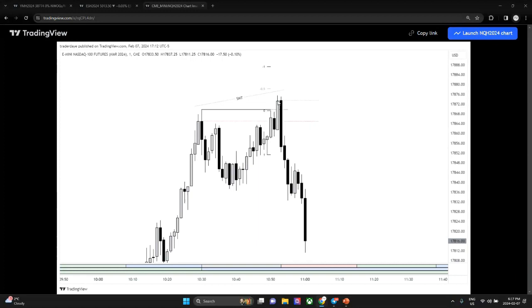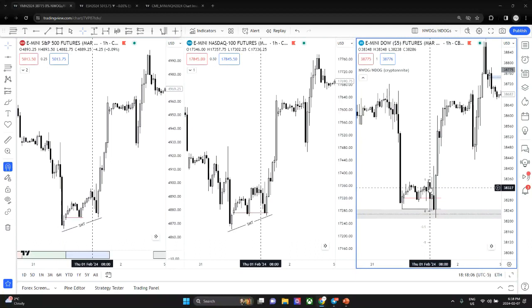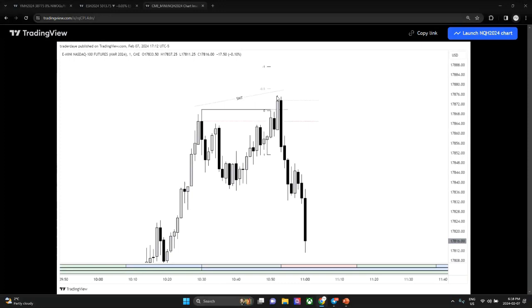Right. So where we have, remember, I said this when we just started, like back here, right? Remember, I'm going to say it again. I'm going to show you again this time on a lower time frame. So we have a swing low here. We have a swing high here, right? This swing low is the candle in the middle, which is lower than the candle to the left and the candle to the right. This is a swing high, which is the candle in the middle, which is higher than the candle to the right and the candle to the left, right?